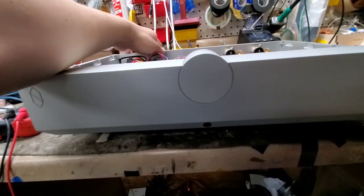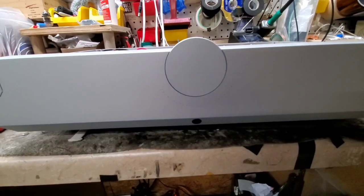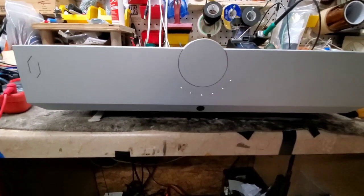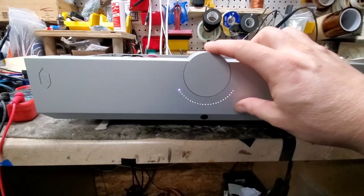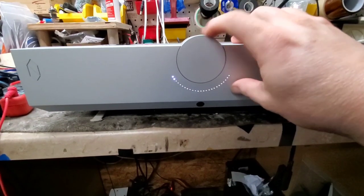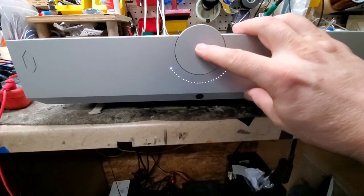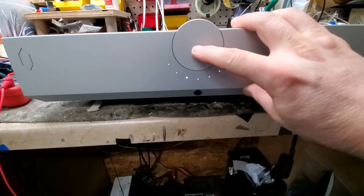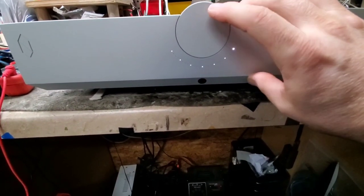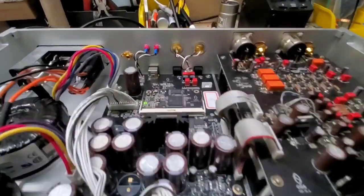Okay, I'm back now. Check out this killer boot sequence — look at that! I love that. That's so cool. And the coolest thing is everything is totally intuitive. Of course that means volume, right? You know that. And then input select — you press it and you go that input, that input, that input — boom, right down the row to different inputs. That's all you need: input select and volume. You can hear the relays clicking in there when it goes over to the other inputs. Cool little green light.